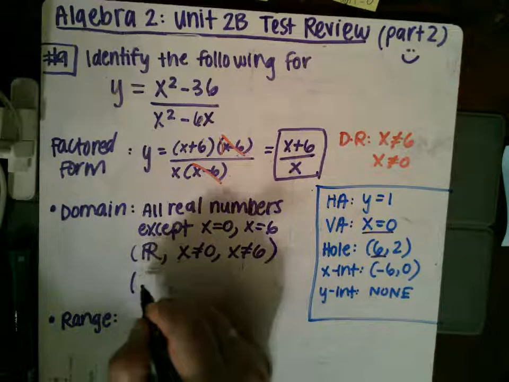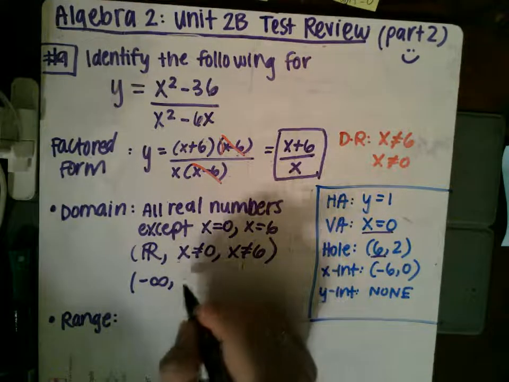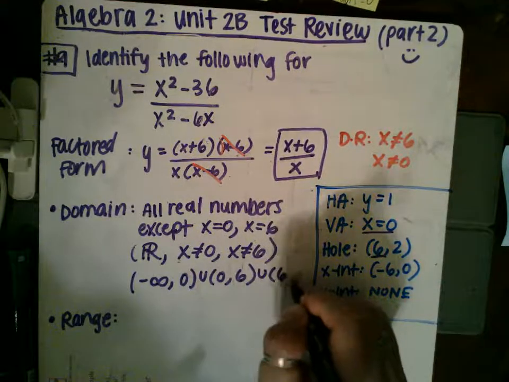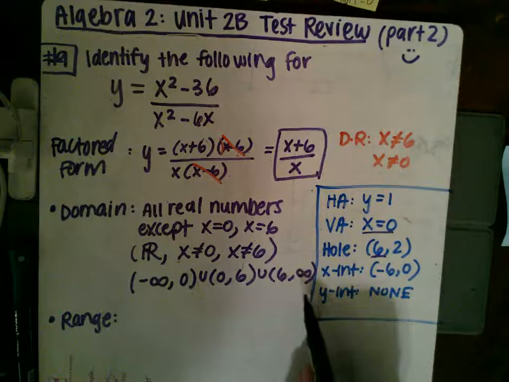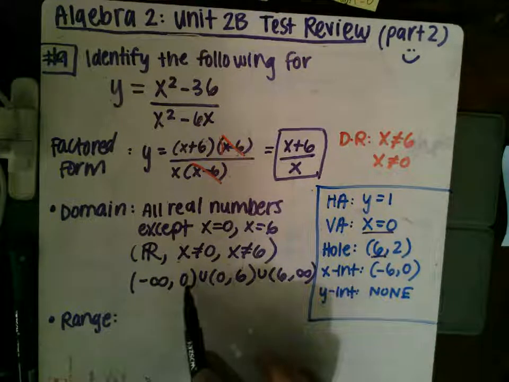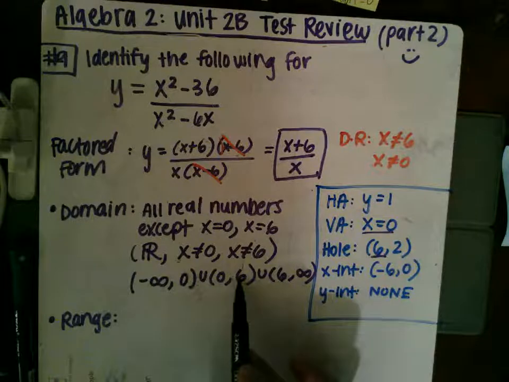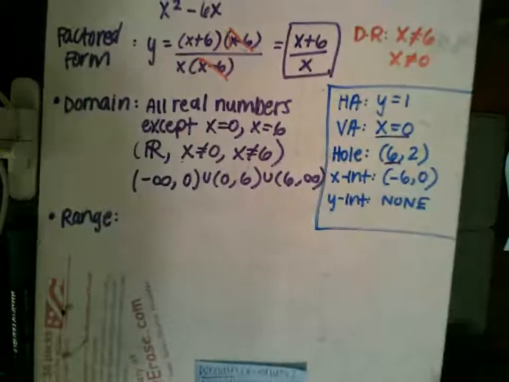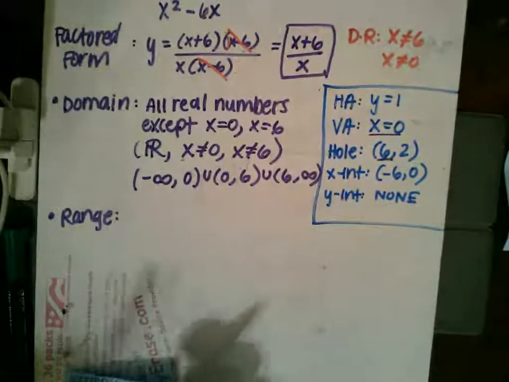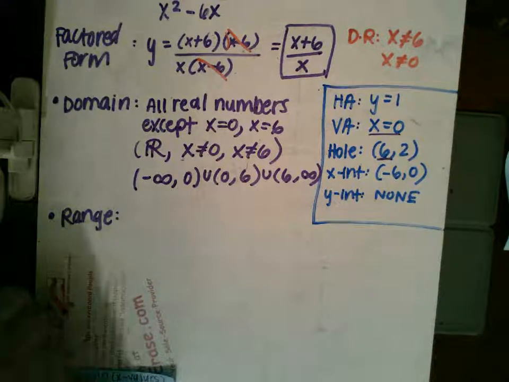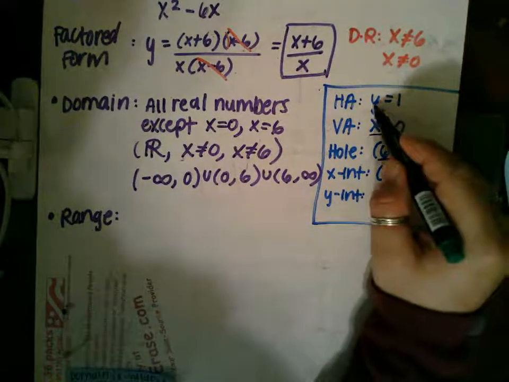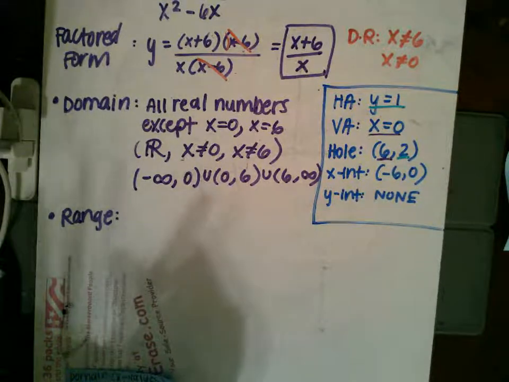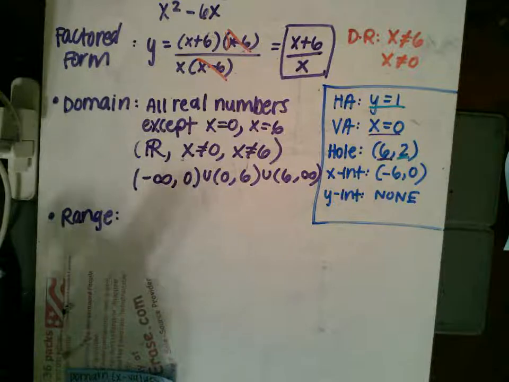And if you like interval notation, it's going to go from -infinity to 0, 0 to 6, 6 to positive infinity, right? -infinity to positive infinity is all real numbers with breaks in our graph at x equals 0 and x equals 6. Now our range is going to be the same thing, except it's going to exclude specific y values. Well, the y values where we have an asymptote and our hole, right? I probably should have written this in a different color, but that's okay.